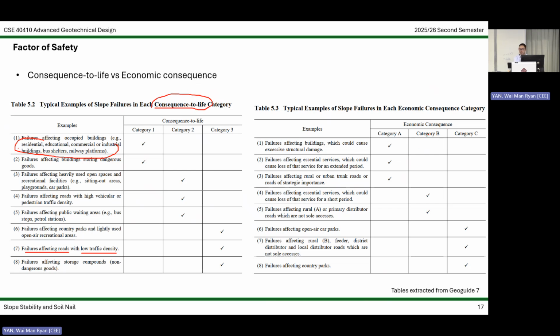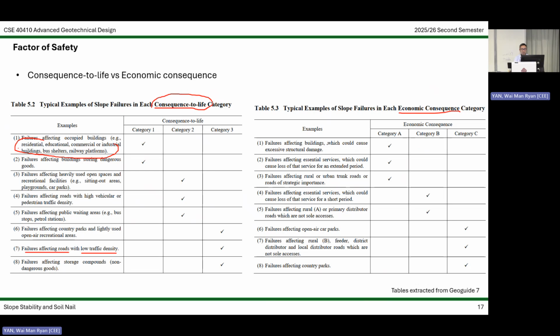Another way to consider the problem is economic consequence. How much economic loss would that failure bring? Again, everything is pretty straightforward. If a failure affects country parks, maybe you think, okay, just leave it, I don't have money anyway to restore it. So the economic consequence will be low.